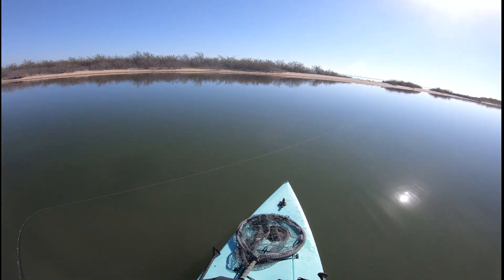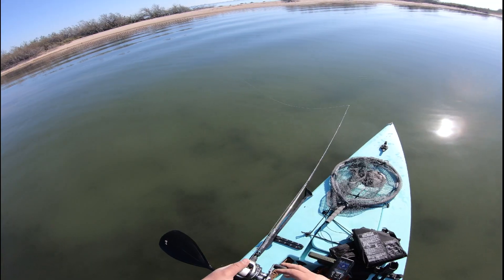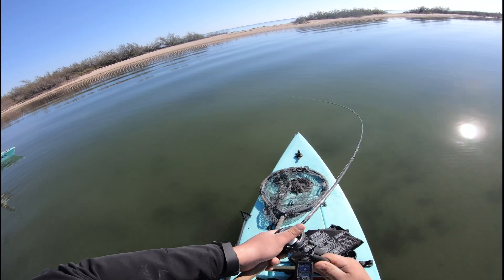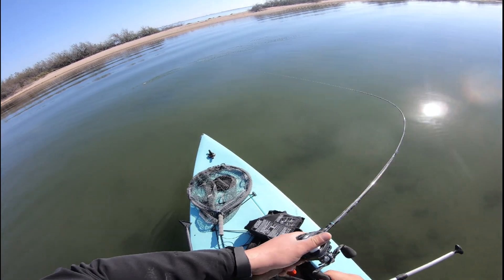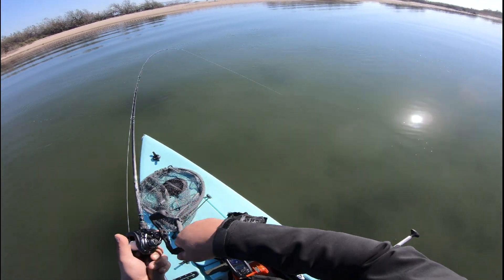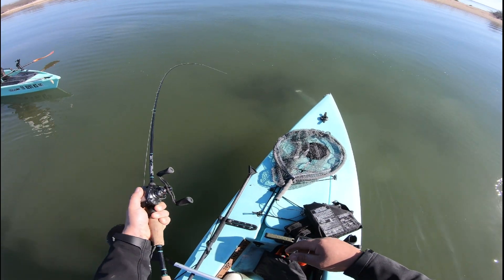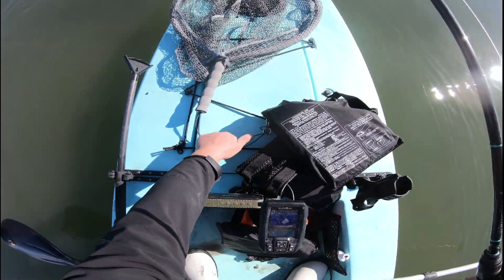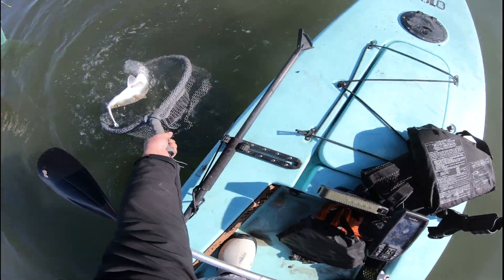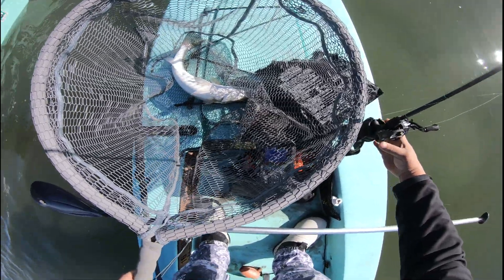Oh dude, I just missed it while I was sitting there. Yeah, there we go — right when I hit record too, it couldn't have been any better! It's a big trout, probably at least 20 inches. That's the biggest trout I've caught in a while. Don't splash, come on! Whoo, that's the biggest trout I've caught in a while — hell yeah! Pick them up, I can get them on camera.